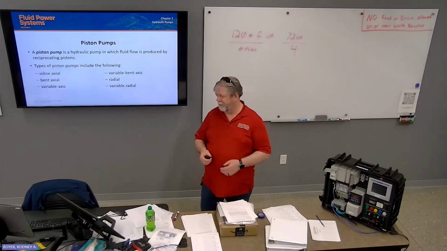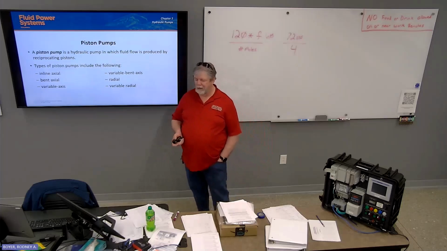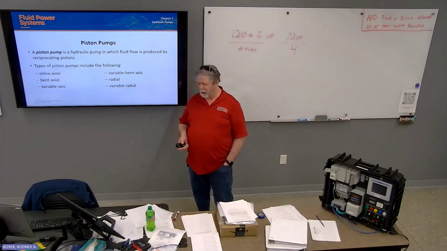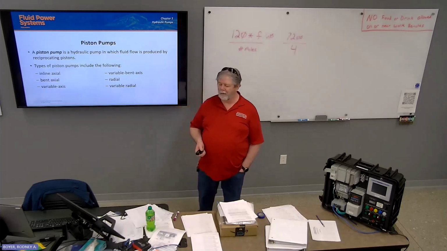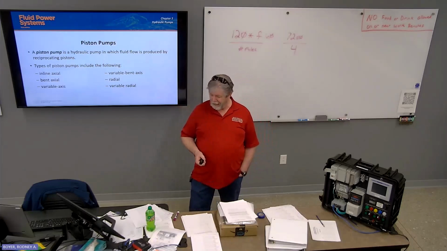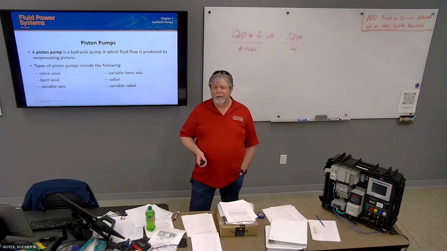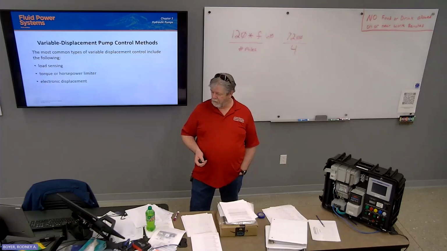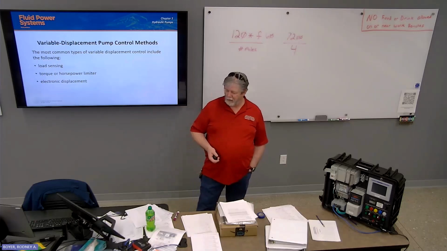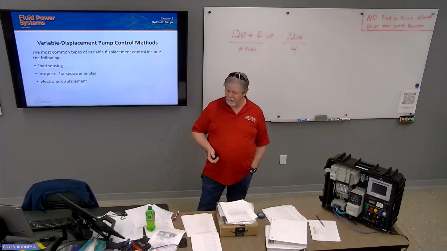Piston pump is a hydraulic pump in which fluid flow is produced by reciprocating pistons. Types of piston pumps include inline axial, bent axial, variable axis, variable bent axis, radial, and variable radial. All kind of different options you can have on there. Variable displacement control methods: load sensing, torque, horsepower limiter, and electronic displacement.